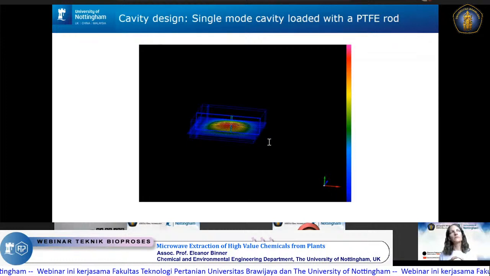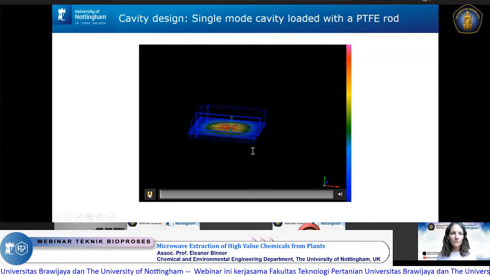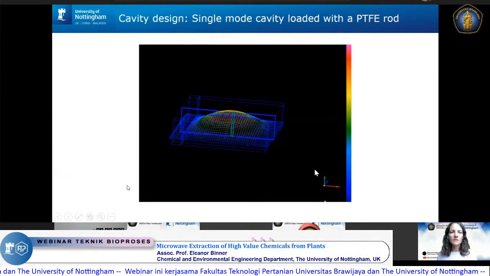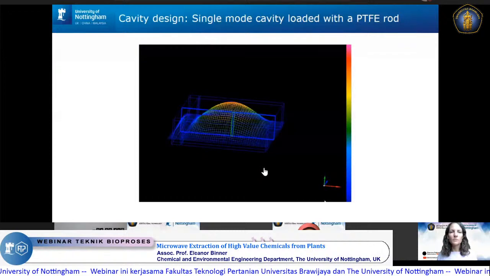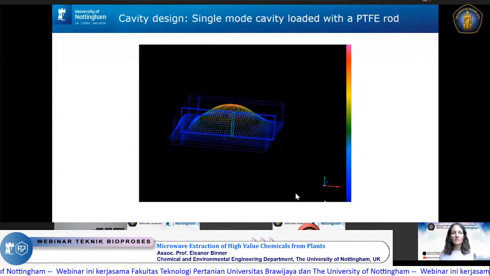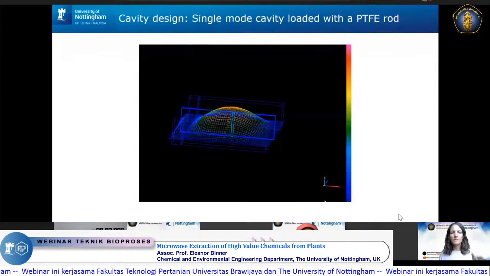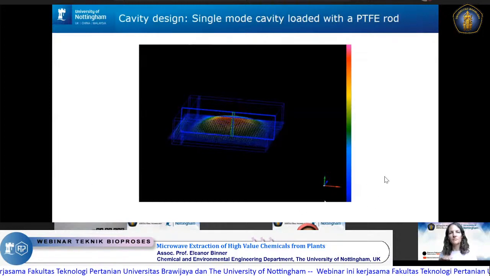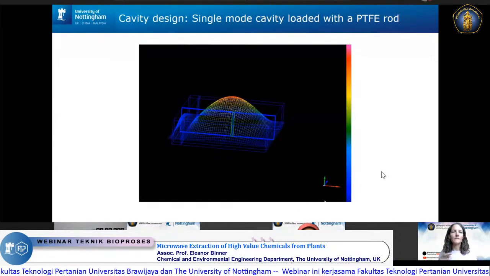So when we design microwave experiments, it's really important for us to understand what electric field we've applied to our samples, so that we know how that's going to actually heat the material up, and then correlate that with what happens. So we tend to use single mode cavities, which means that they're about half a wavelength long, so that, can you see that? You are getting a really nicely well-defined electric field, so you get a standing wave pattern, and if you put the sample in the middle of the cavity, you know that it's going to be getting the maximum electric field, and you can correlate that to your results.